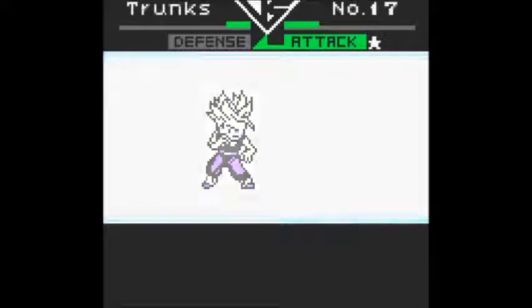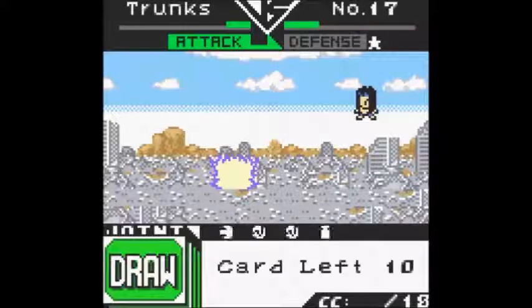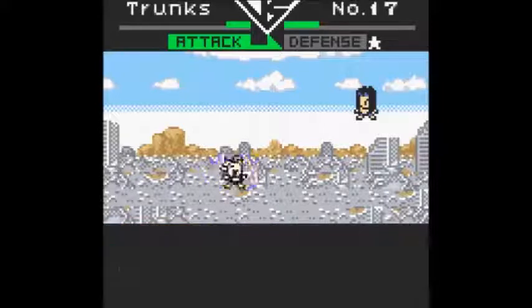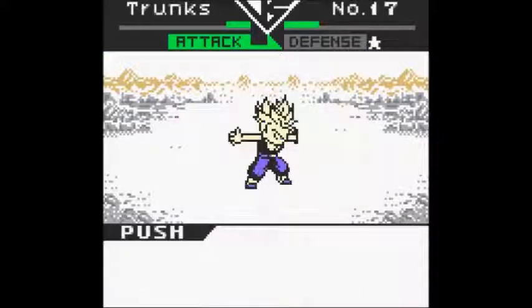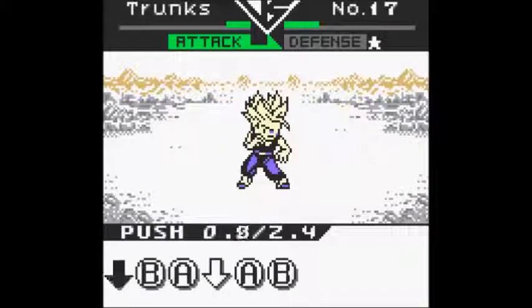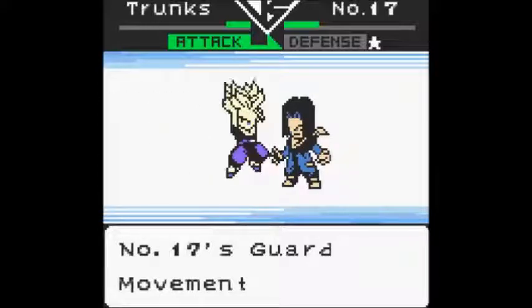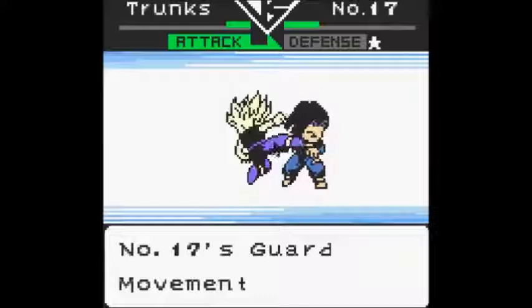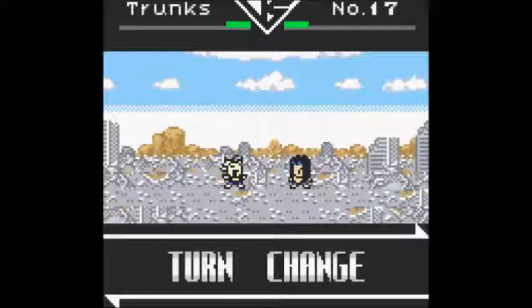That's taken me down to about 15% health, so kind of low, but at the same time I've got quite a bit of CC. I don't think I can use anything in the limited deck, nope, so instead I'm gonna get a bit more CC, then I can either do another big special attack or I can use one of the weaker moves. So I'll do that. Okay, knocked him down, punched, kick, got him. Right, now it is on for the next turn.